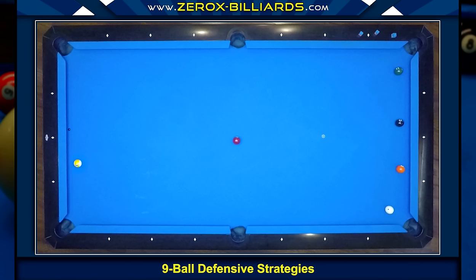This shot is similar to a previous safety where we're going to be striking the cushion across from the 5 ball with running English, which in this case is left spin. Once the cue ball strikes the 5 ball, it caroms toward the cushion, and the left spin sends it toward the 8 ball.